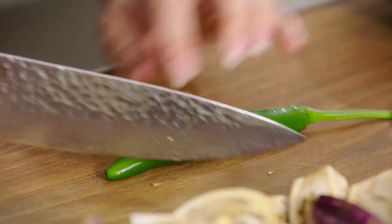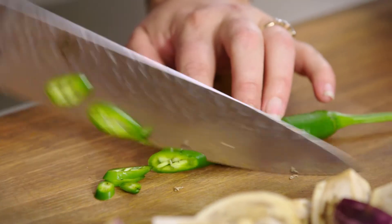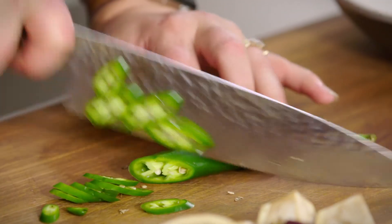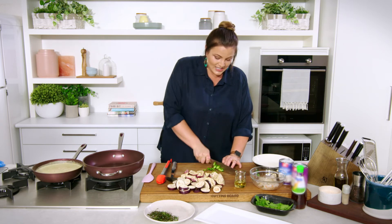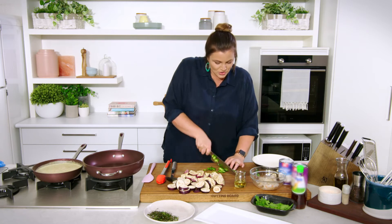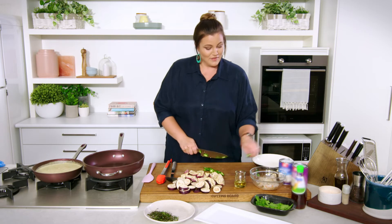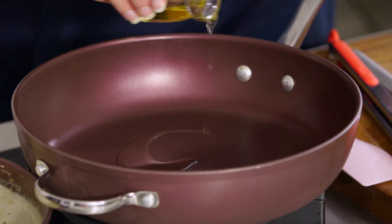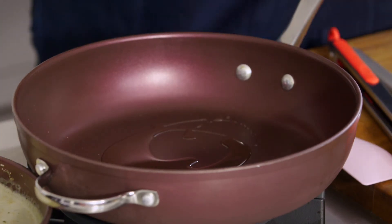Just going to put that aside and slice up our chilies, because once our eggplant and chili are done we really don't have too much else to do, so we want to be ready to plate up. I'm going to slice them very finely — as much or as little as you like. I really enjoy having the cooked chili flavor in the curry sauce base and then the vibrancy and freshness of sliced fresh chili on top. Our flavor is developing nicely, we've prepared all of our garnishes, so now we can fry our eggplant.